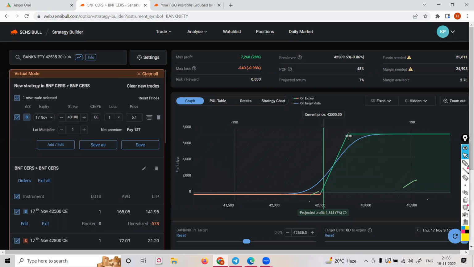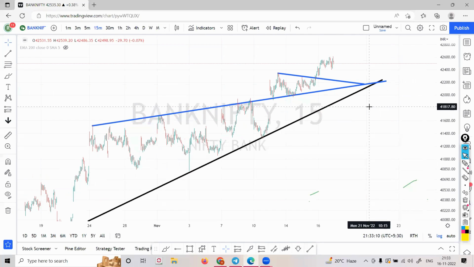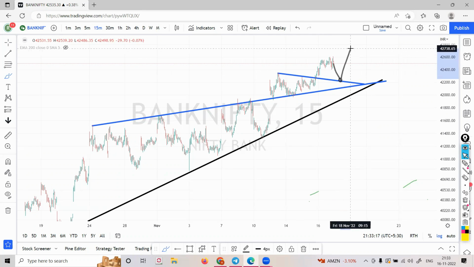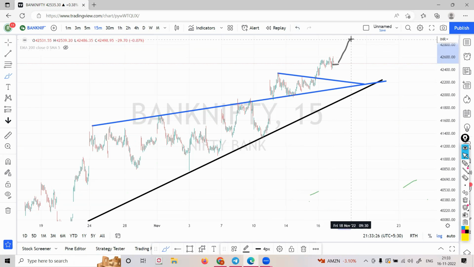It's the end of the day your thought process. If I combine it with my price action, this is my price action basically. So I thought maybe tomorrow Bank Nifty can gap down. It might gap down here, and then it will give an upside move. What if Bank Nifty opens flat tomorrow? Maybe it will open flat here itself, then it might go up, right? What if Bank Nifty gives a gap up, right? All three ways I'm in profit.